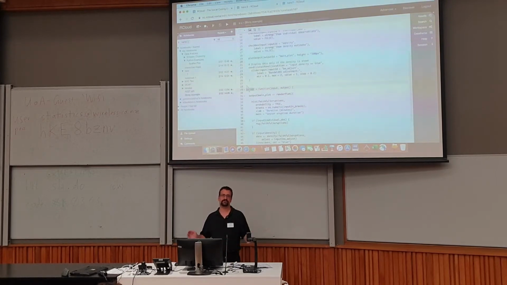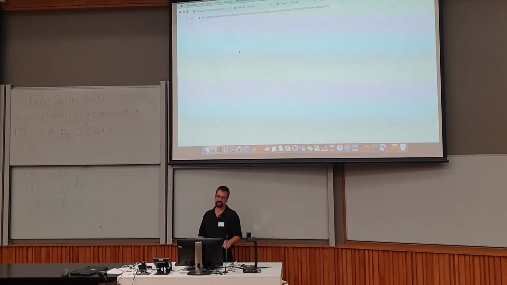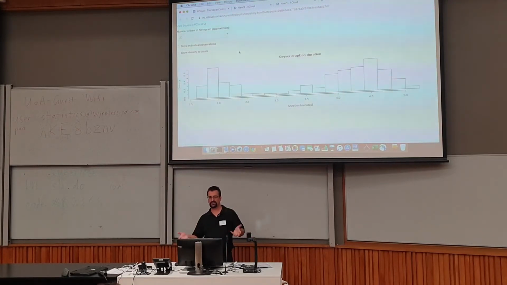Everything else is the same. When you view this, instead of running the code and the cells, you get a Shiny page that actually runs. The session becomes the server, and it runs the interactivity. So you can do the usual things that you can do with Shiny directly from RCloud.